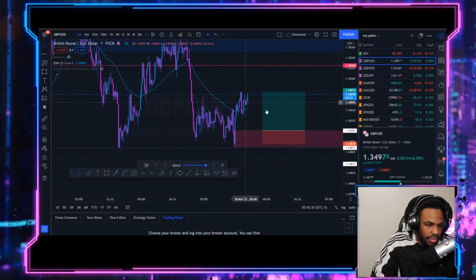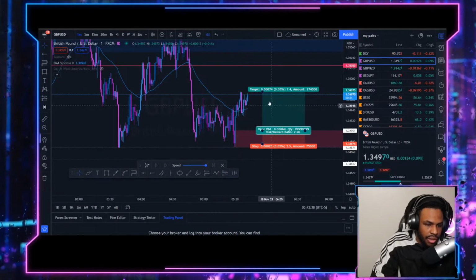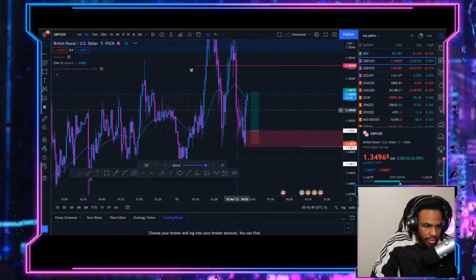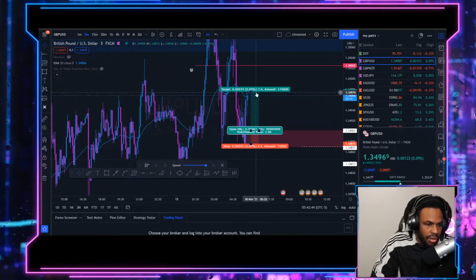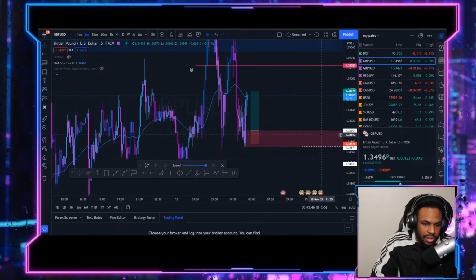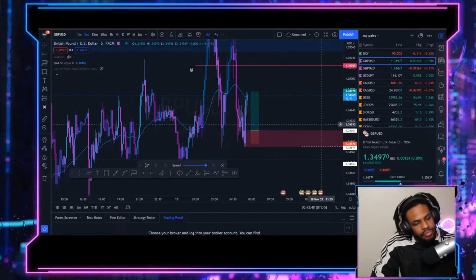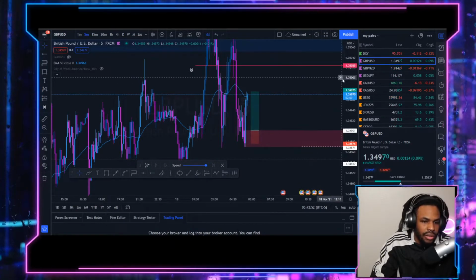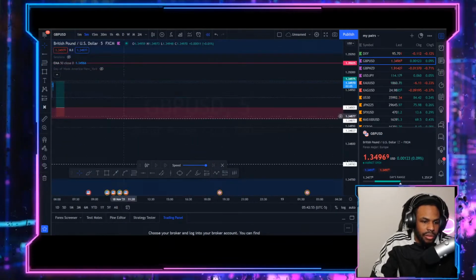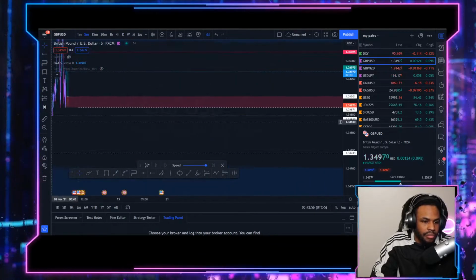Yeah, the thing's playing right now. We'll see what it does. See what it looks like on the 5 minute. So it's pretty much testing that 50 EMA. Hasn't necessarily closed above it yet, so it might be clear for it to continue down. And take profit is where?